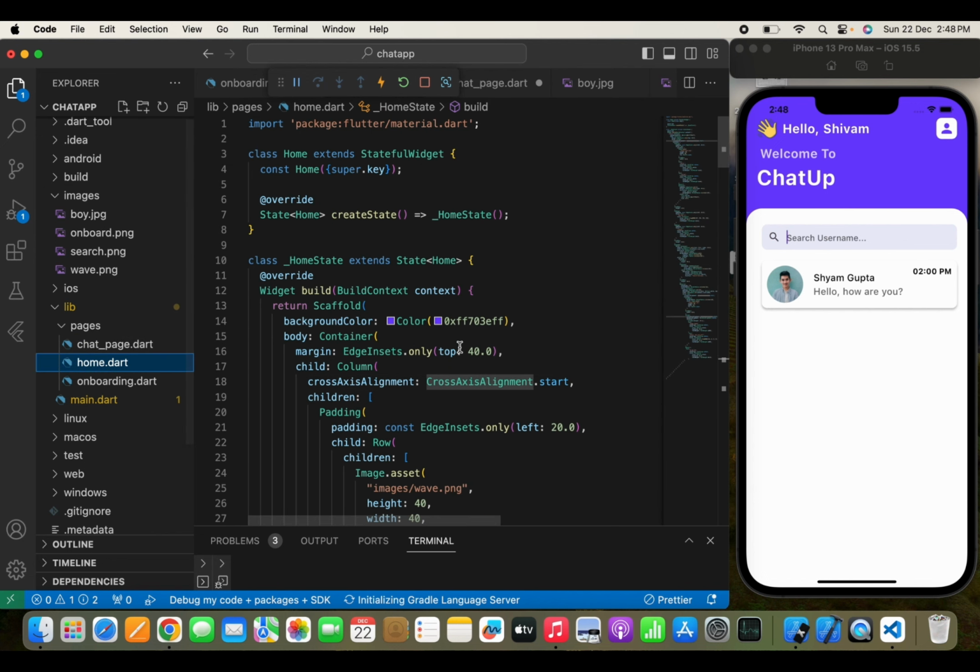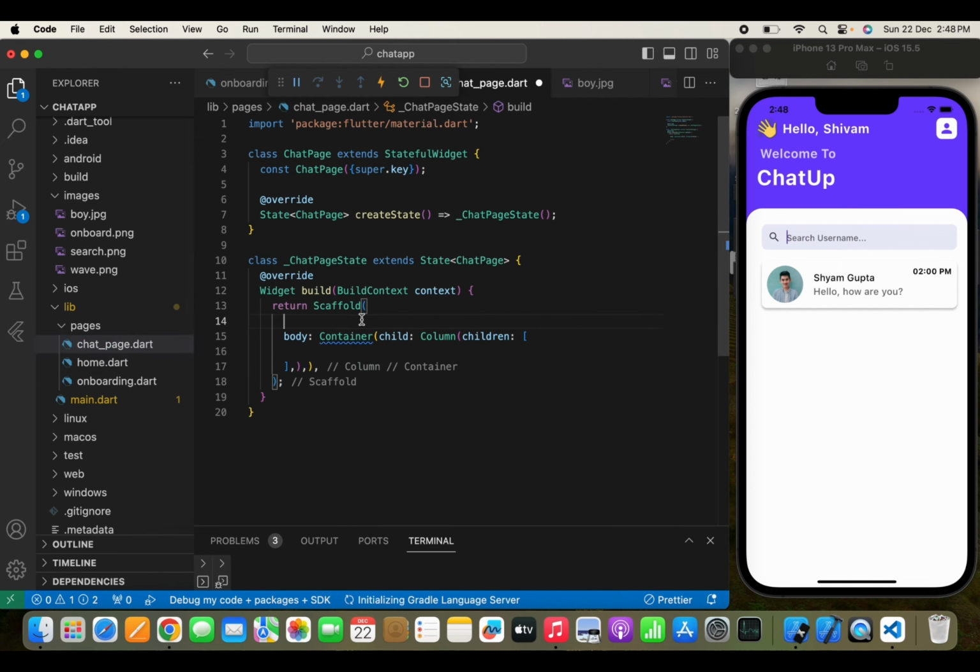I will use the same color that we have passed in our home.dart file. And now here, first I'm going to show the text, as I've told you, and a back button.